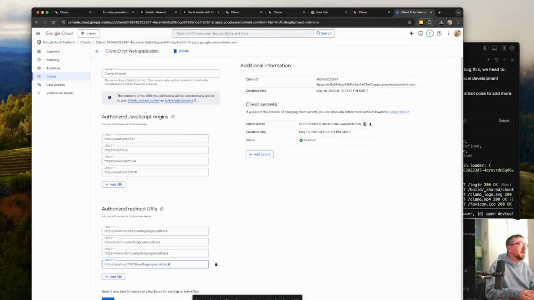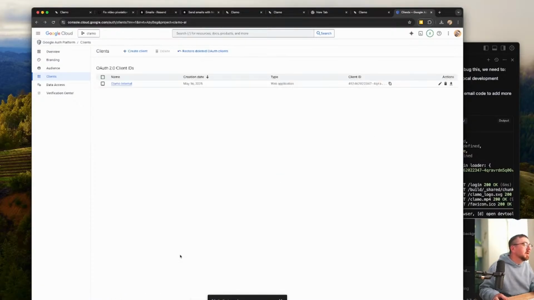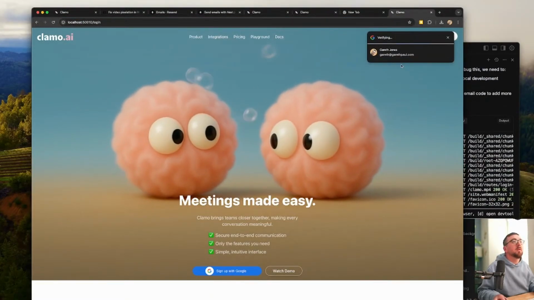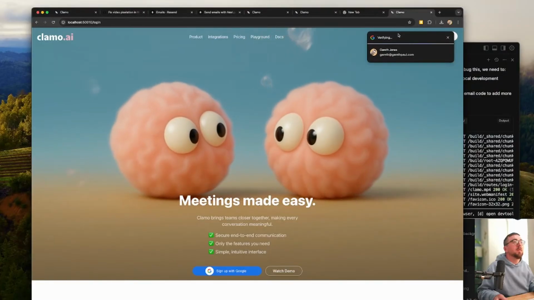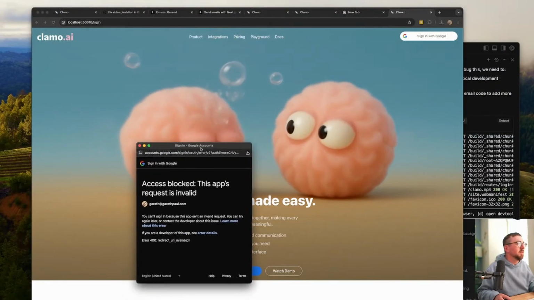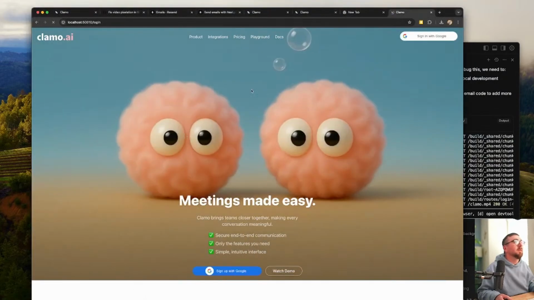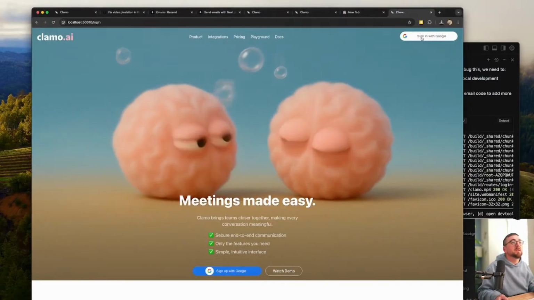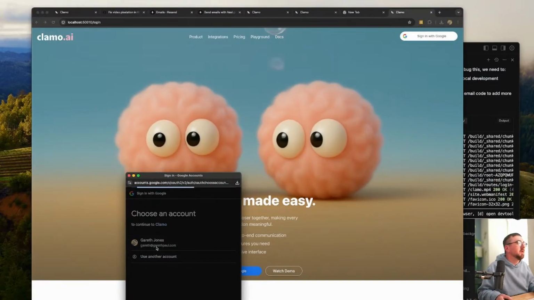Google callback. It may take 5 minutes to 1 hour apparently. Okay, we might not be able to do this because Google doesn't update that quickly.